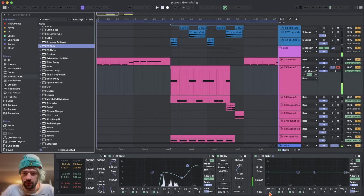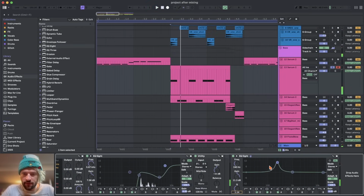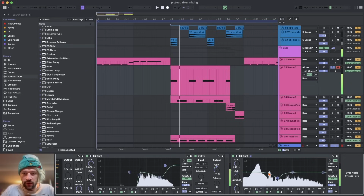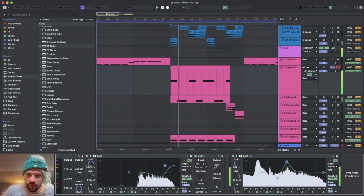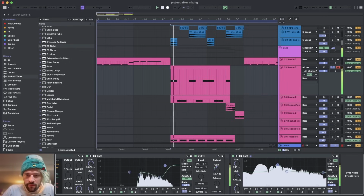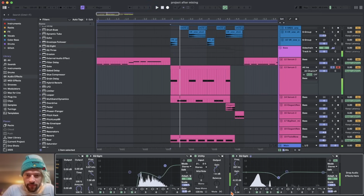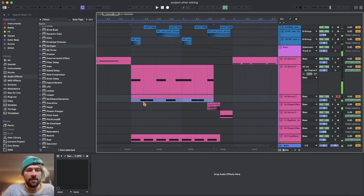And then one final EQ. There's nonsense mud here that's not really part of the sound. You can see we got the sub here, the harmonic of the sub, like the first one. The second one you can see over here. And then the ring is right here. And between those, there's not really anything that's part of the sound. Don't need anything in that area. And maybe slight brightness boost. Cool, I'm happy with that sound.